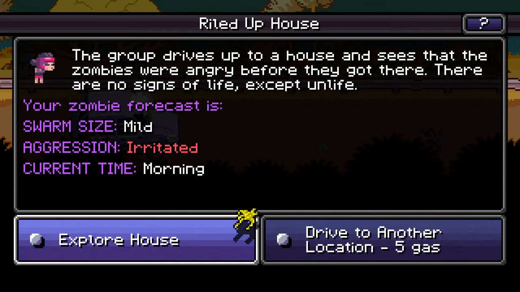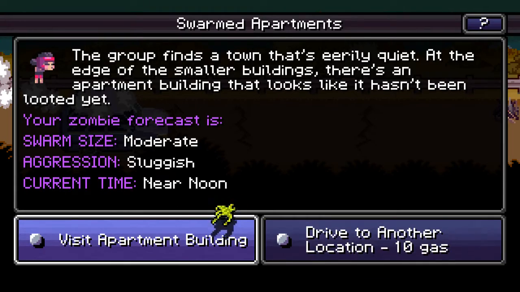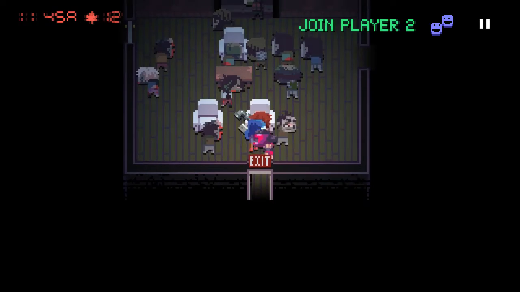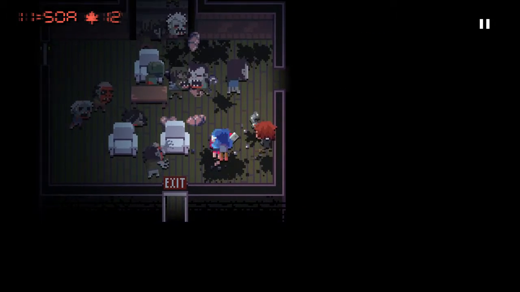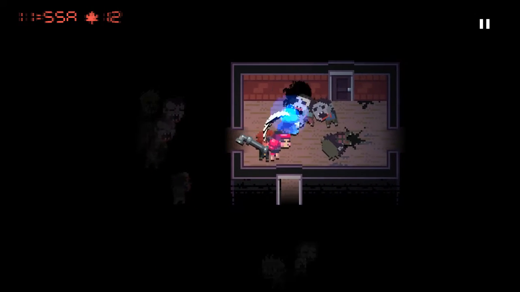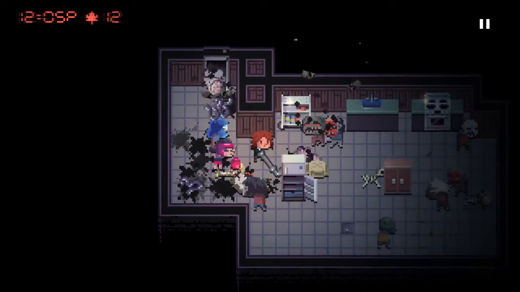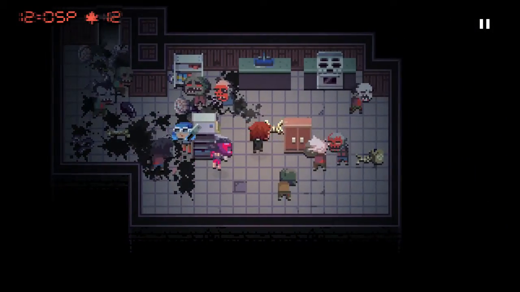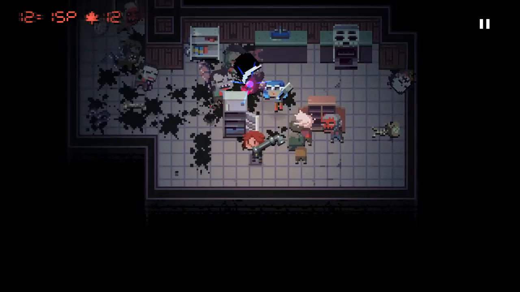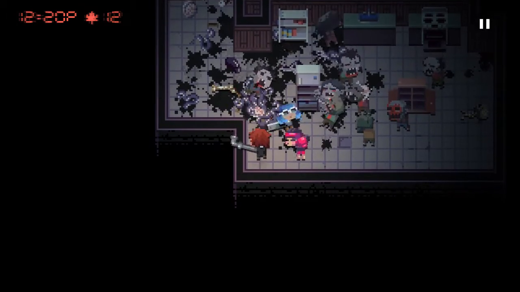Okay. So we can explore this house or drive to another location. Let's do the drive to another location thing while this car's running. Okay, this is good. Let's visit the apartment. Starting a wave of them, jeez. My character's getting really tired. Food. So much for there not being a lot of zombies. There are plenty here.